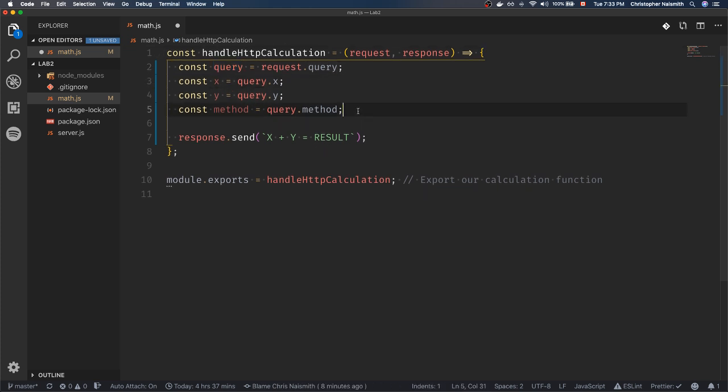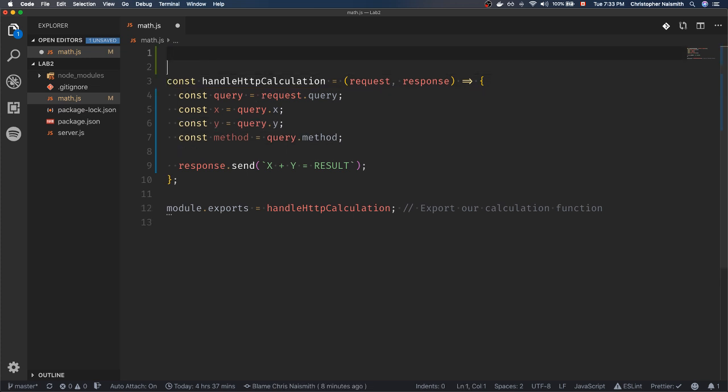So in order to get our result, we're going to have to handle some sort of case of our method. So I'm going to create another function that's going to be called handleOperation, or actually handleCalculation. And this is going to accept our method, our x, and y variables.